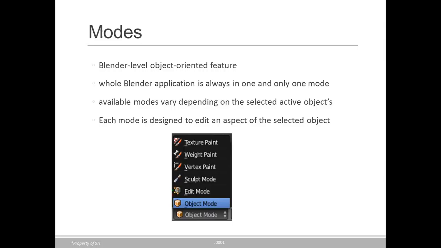Set the current mode in the mode drop down list of the 3D view header. You can only select objects in object mode. In all others, the current object selection is locked.